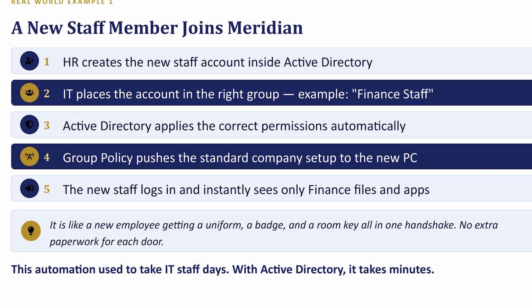Okay, and from a security perspective, this also shows why the joiner process matters. If someone is given too much access, that is a security problem. If someone is given too little, they can't do their job. And if someone leaves the company but their access isn't removed, that can become a serious security risk. So identity management isn't just about creating accounts, it's about controlling the entire life cycle of access. Okay, now let's move on to the next slide.